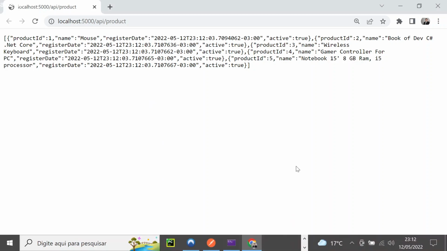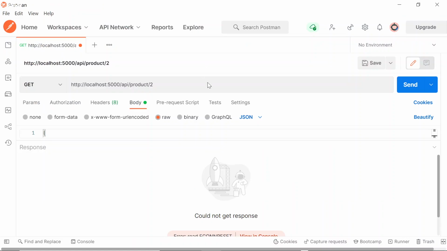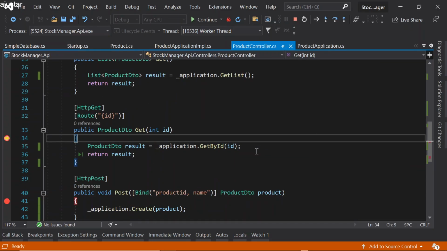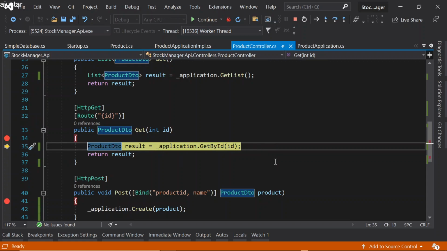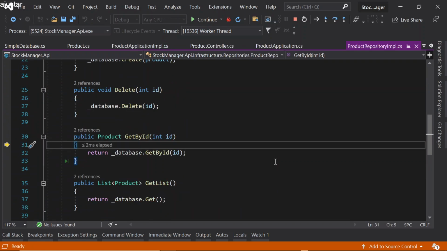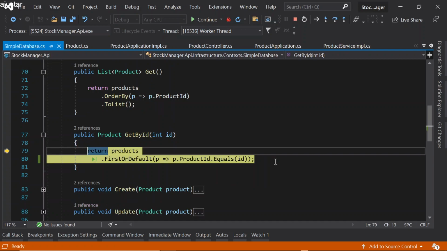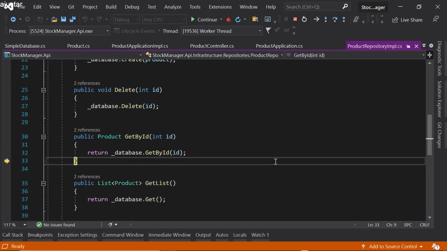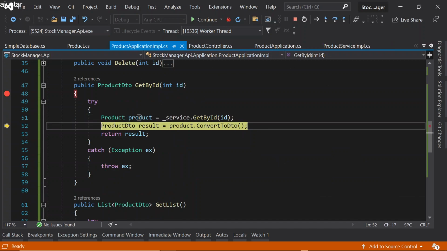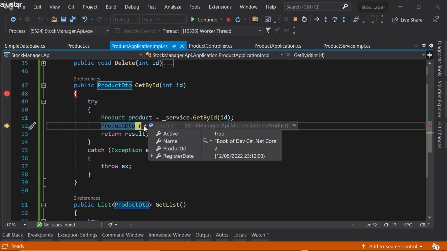Okay, the application starts. Going to Postman, the get is working, ID passing 2. Let's verify. Yeah. Navigating into my layers, returning into my application, and now the product is found.